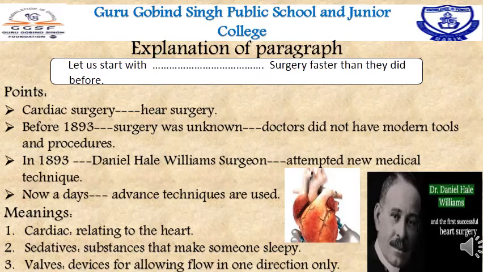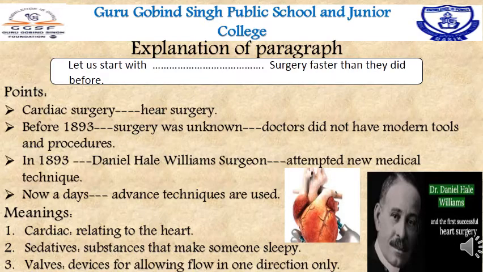The example is here, children. A patient named James Cornish was suffering from a very serious knife wound. The knife had cut an artery less than an inch from his heart and punctured the pericardium. Now, pericardium means the sac around the heart. Dr. Williams, with six staff doctors with him, performed a complicated and daring operation. Dr. Williams became the first surgeon to save his patient by successfully repairing the human heart.